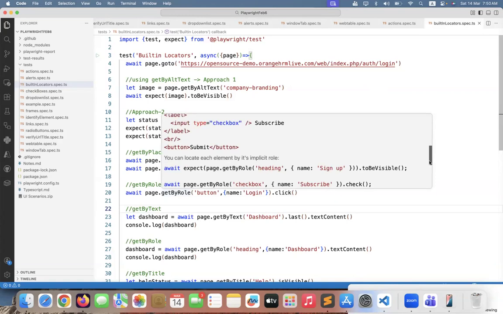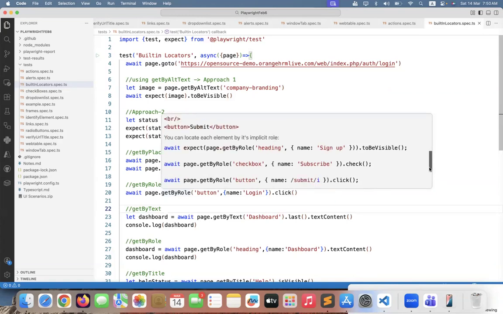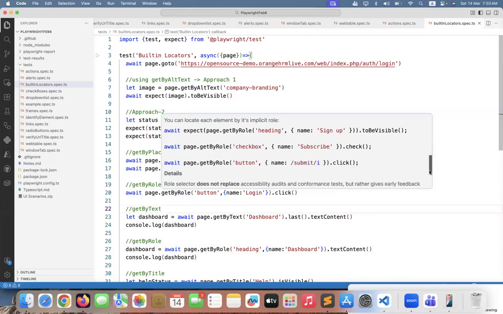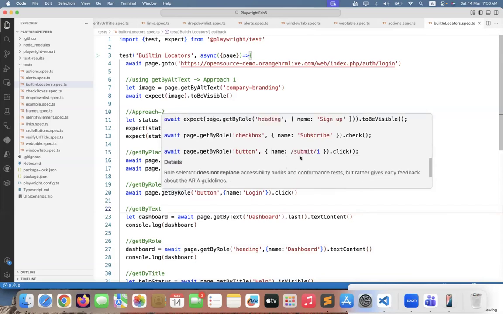Similarly, if it is a checkbox, checkbox. If it is a button, button.